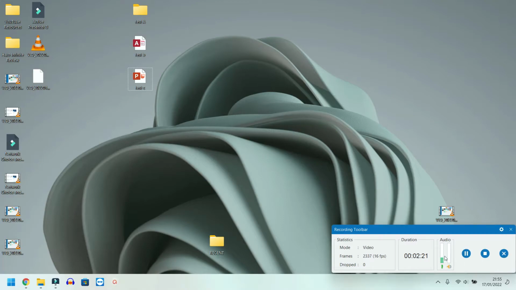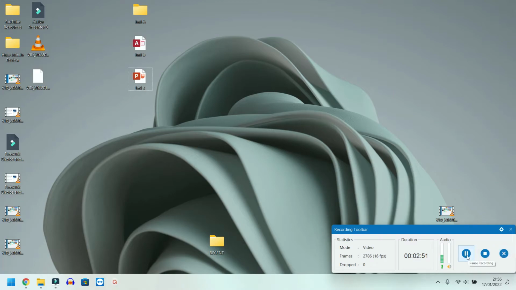My audio levels are okay. This simply means that it's only picking up stuff from my microphone and nothing from my system. However, if I were to play a music file or a video file that had some sound, this would start playing as well. So if you wanted to record your screen watching a video, giving feedback like this, maybe pausing the video for students and going back and forth, pausing, explaining something, this would be a perfect way to do it. If you click stop here, it's going to discard the recording, as you can see.